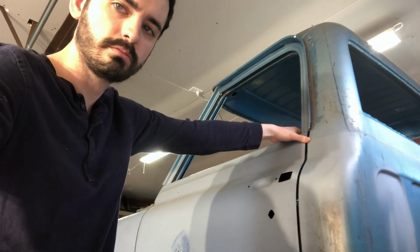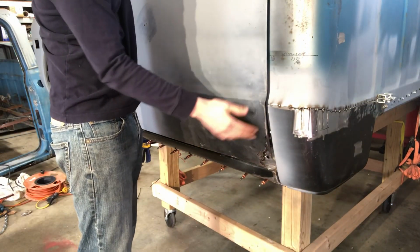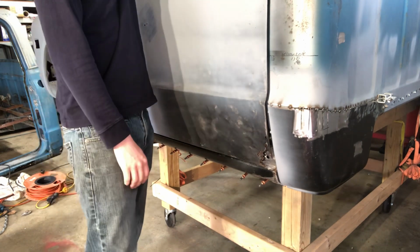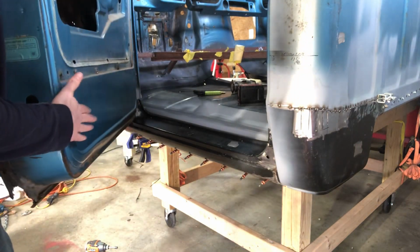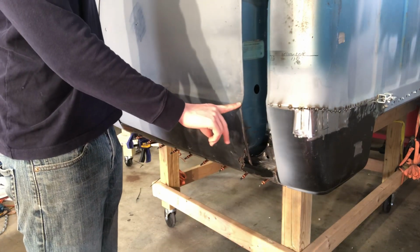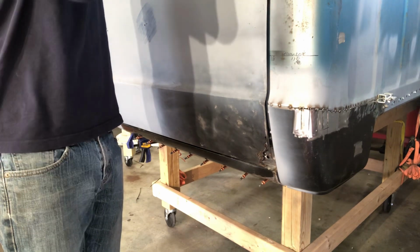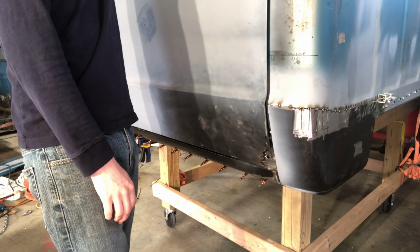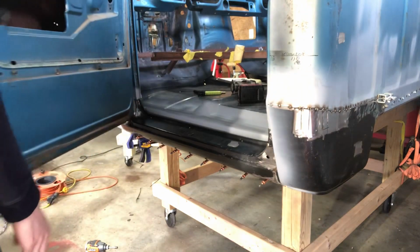The bottom of the door, I still need to fix this, and it has a large dent, so I haven't decided how I want to do that yet. I may cut a piece out on the back side of the door that's directly from this body line, so I could get something straight in there and kind of hit it back out. I'm not sure yet. The puller really isn't doing the trick, so we'll see. It's on down the line.